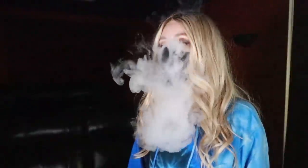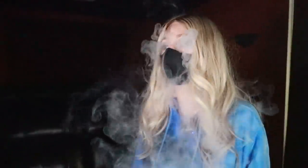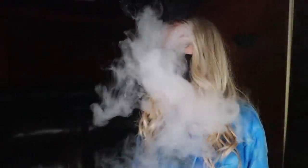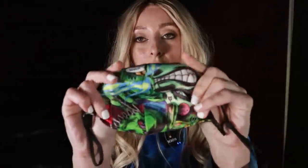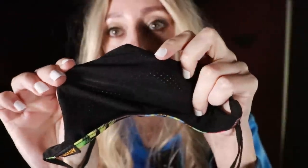I'm allergic to this one. I believe this is like a polyester blend, possibly. So if you look closely, one layer has little holes.